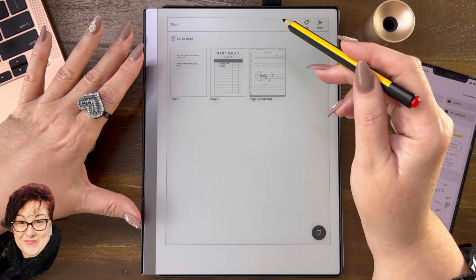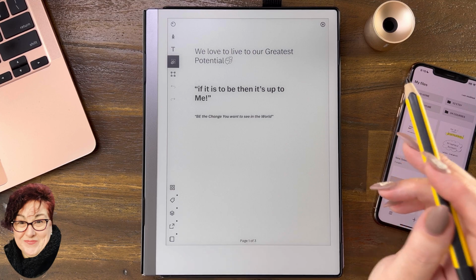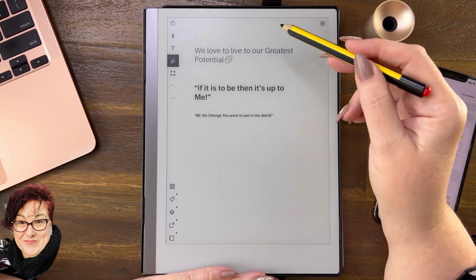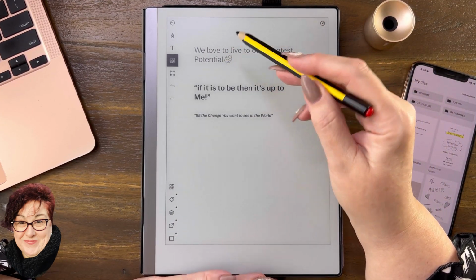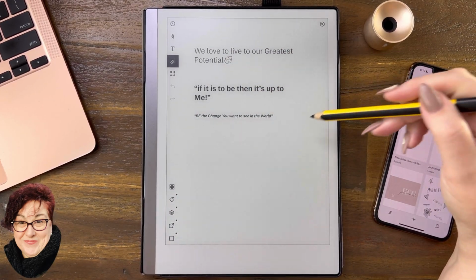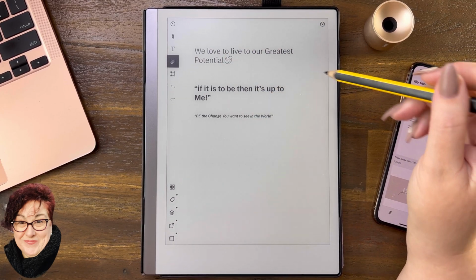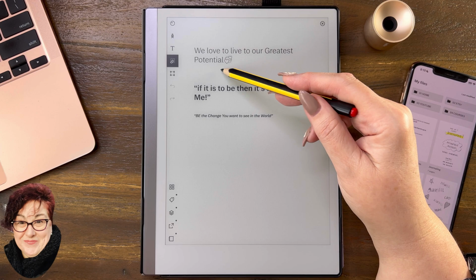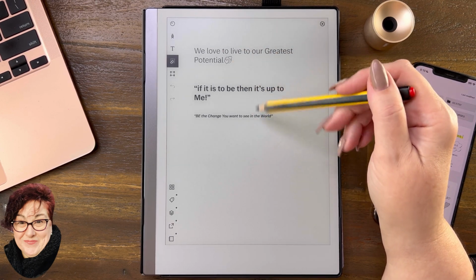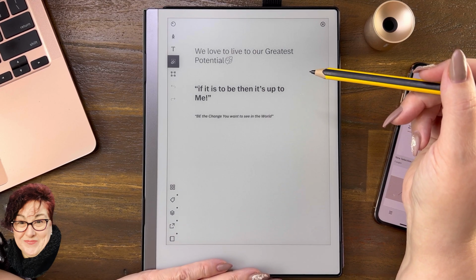Oh, don't worry, I was playing around last night. Excuse me. Okay. Isn't this lovely icon? I'm going off track, but I did this on my app. I have the Connect subscription, which allows you to edit inside of your phone app, right? And I put that icon in there and I was so surprised to see it show up in my notes here on my Remarkable. So that was pretty cool.